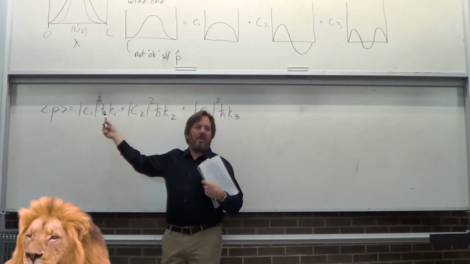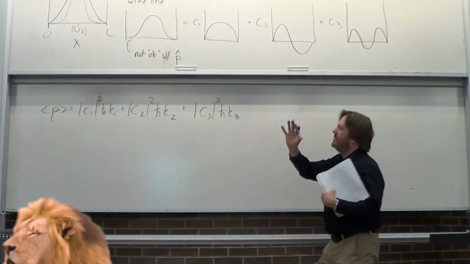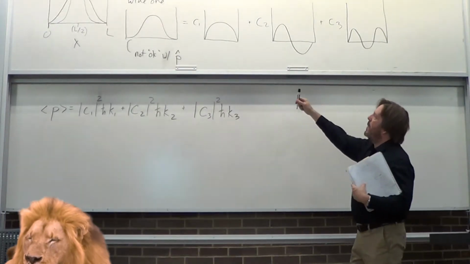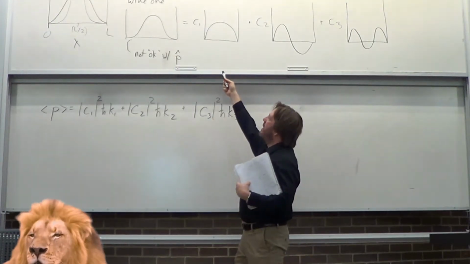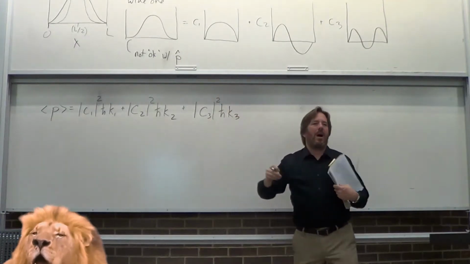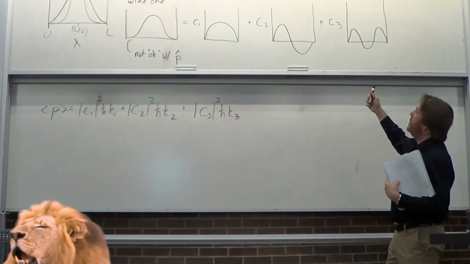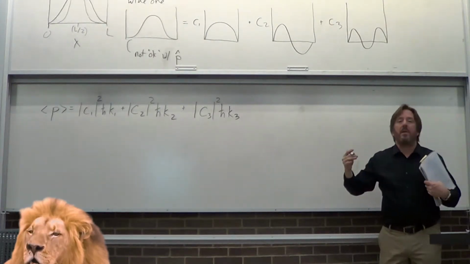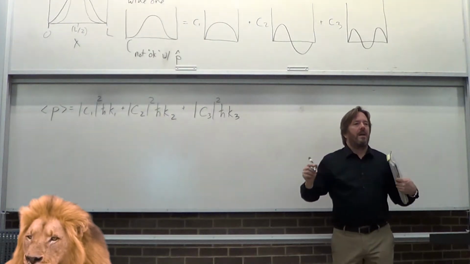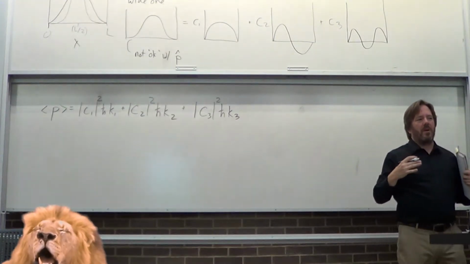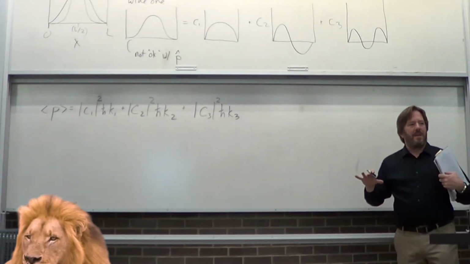1/3. 1/3. Now that would mean, again, maybe I should have PowerPointed this and shown you that handout. It looks like C1, looking at the two waves, is probably like 0.9 or something. C1, C2, and C3 would add up to 1, by the way. Normalization. Now, if C1 is 0.9, do you think the odds are 1/3?